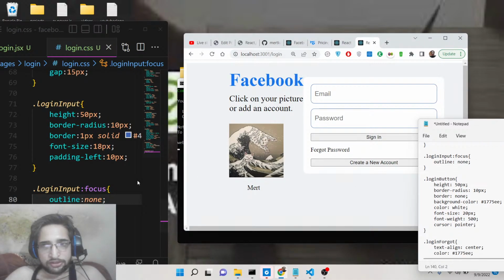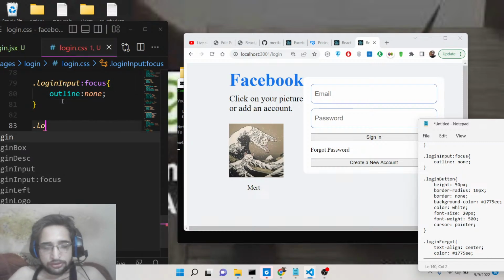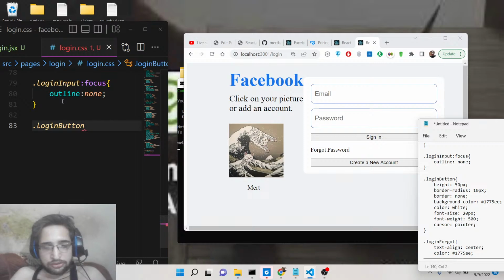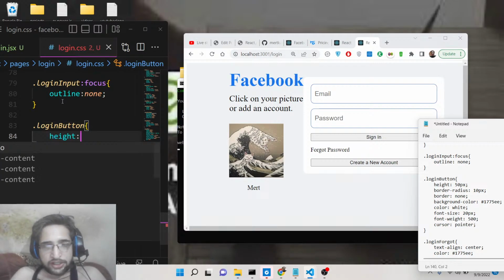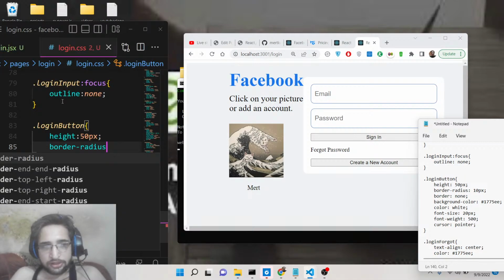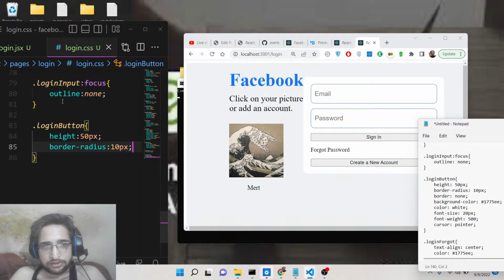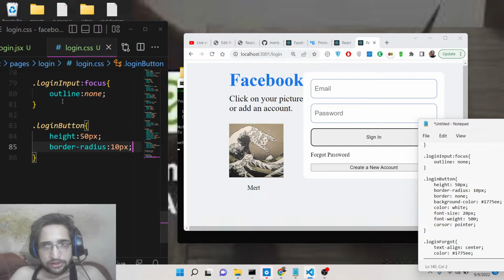Now you will target this button. We'll say height to be 50 pixel and border radius will be around 10 pixel. So now you can see that we will remove the border.